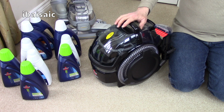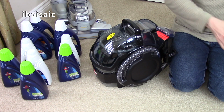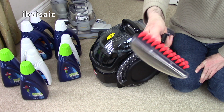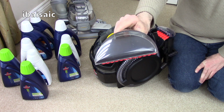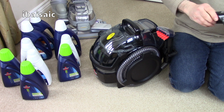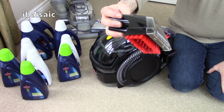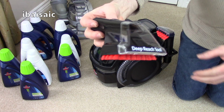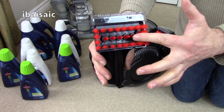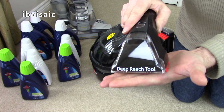Anyway, I've got some extra tools for this. This actually comes with this tough stain brush, and you also get this wide upholstery / stair tool. But I've got some other additional tools which I bought as a box set. This is a deep reach tool, and it injects the solution deeper into the carpet through these little jets here, and then you can agitate it.